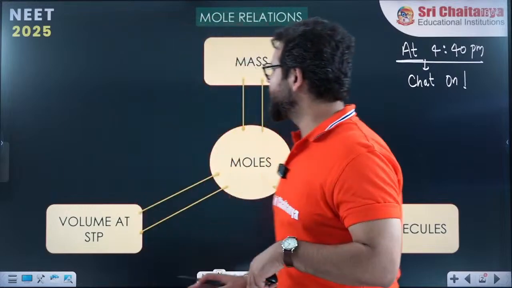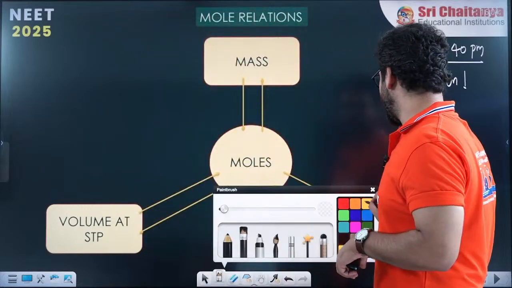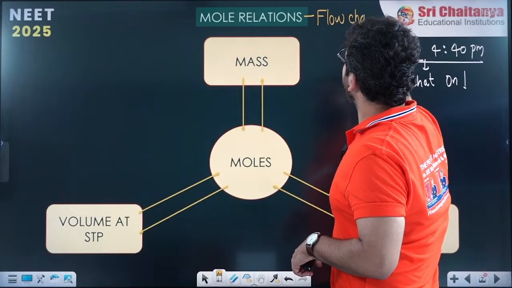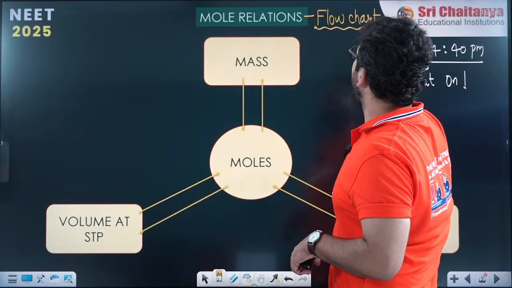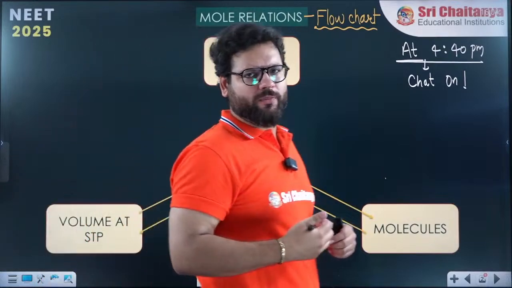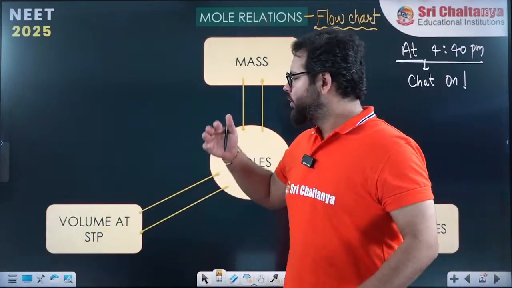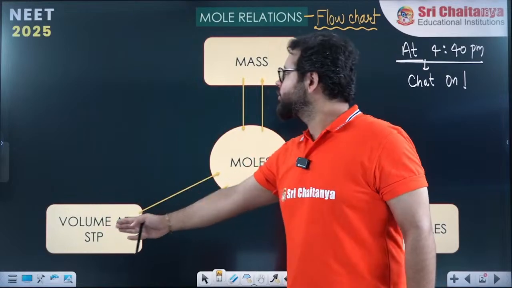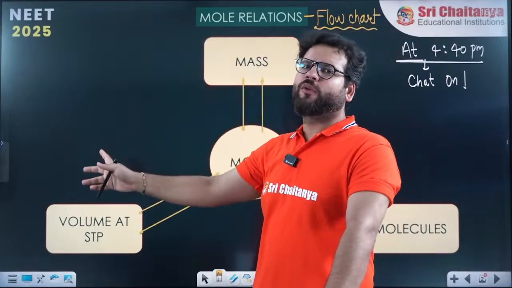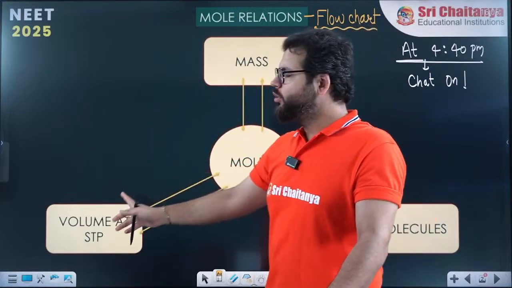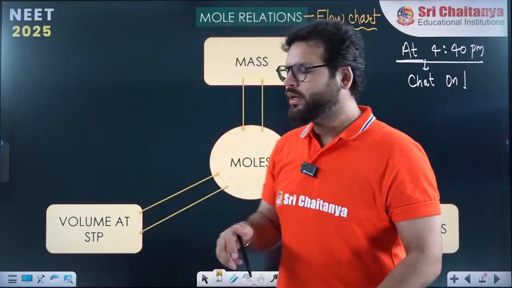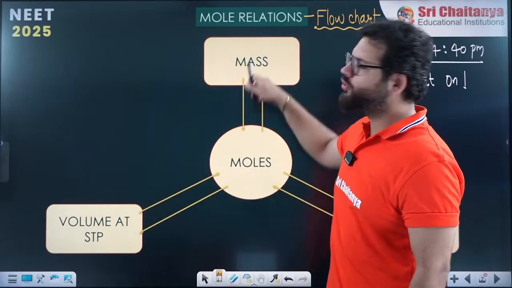Okay, let us make this flow chart. All of you keep your pens ready. Make this flow chart. And I'll make you understand how to go from mole to anywhere or how to go from anywhere to moles. Let's say they have given you volume and they ask you to calculate the mass. Volume to mass. You just think you have to go from volume to mass. Whenever you want to go from one place to another, you have to go through the center, means through the moles. So volume to moles you will go, moles to mass you will go.